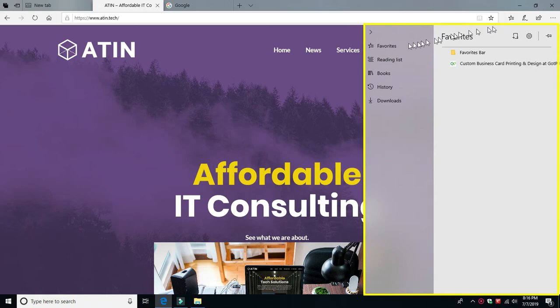This will show you your favorites, your reading list, books, your recent history, and your recent downloads. You can also create a new folder, view your favorite settings, and pin the favorites bar to the right side of the page.